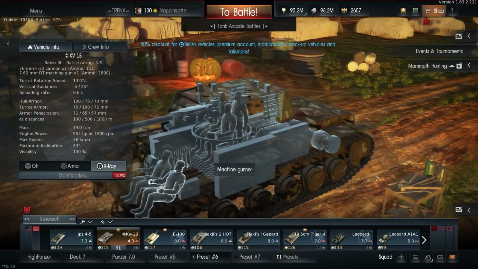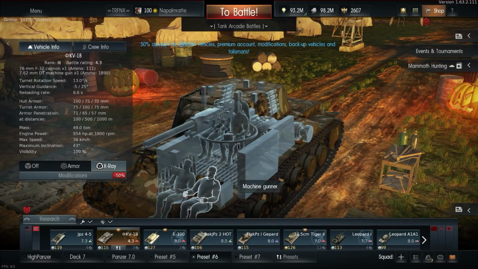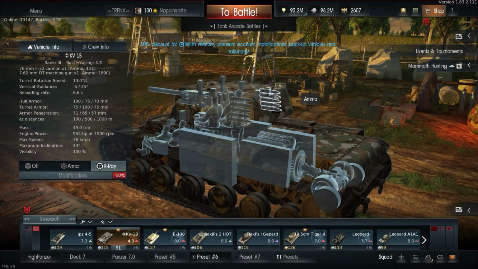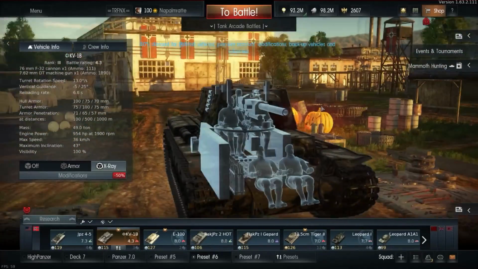This is the X-ray, big fuel tanks on the side, engine and transmission in the back, and we have 5 crew members: machine gunner, driver, commander, gunner, and loader, and you should take out those 10 shells in the turret to make survival a bit more realistic.